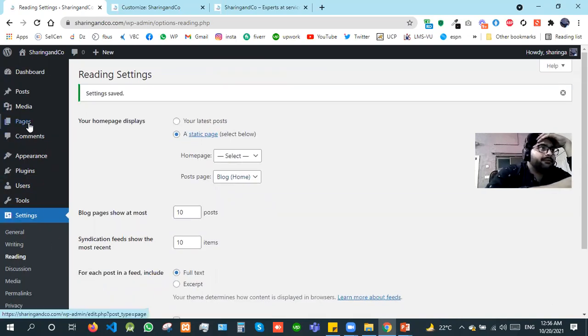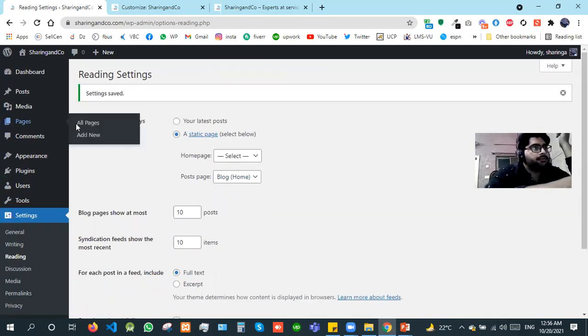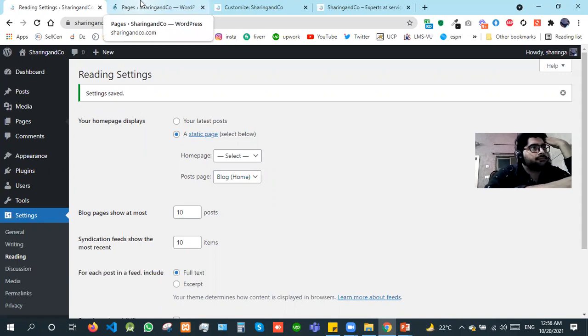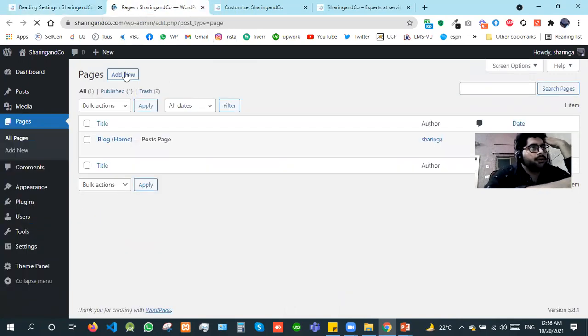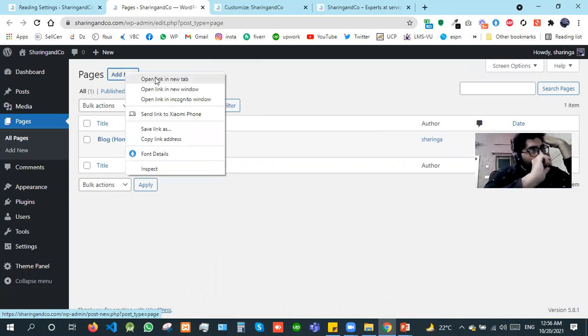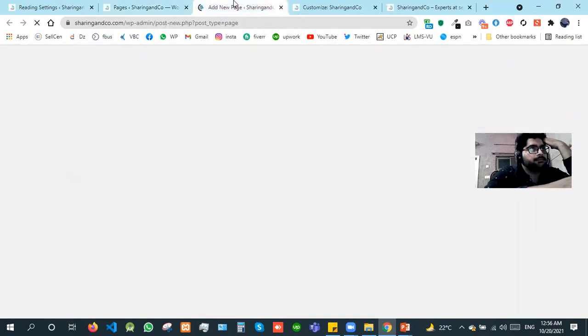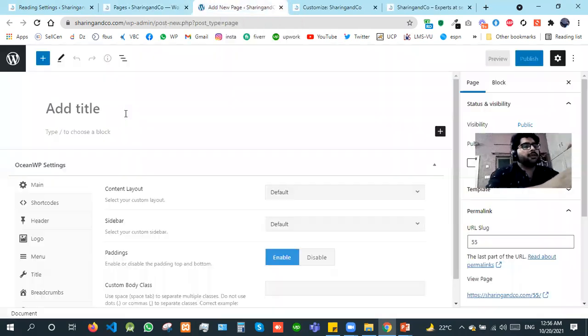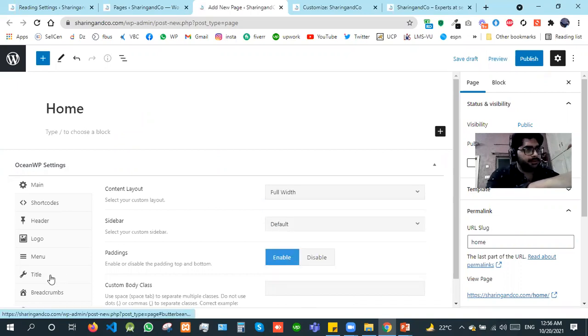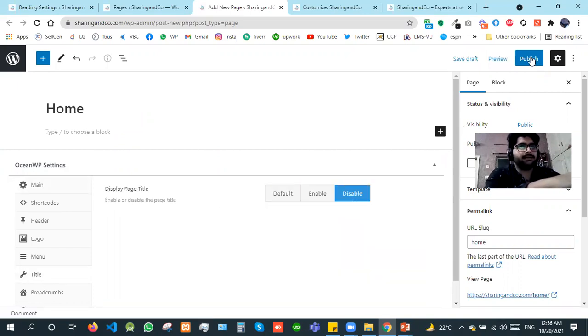Sometimes we have a separate home page. Okay, so I'll just make Home. I'll make the content layout full width, disable the title, and publish it.